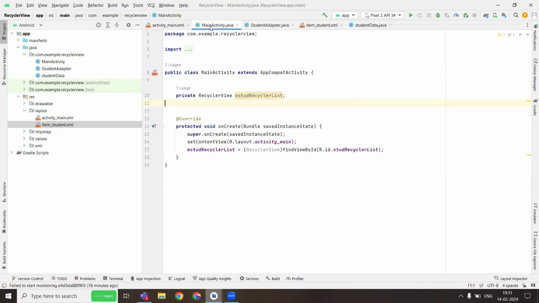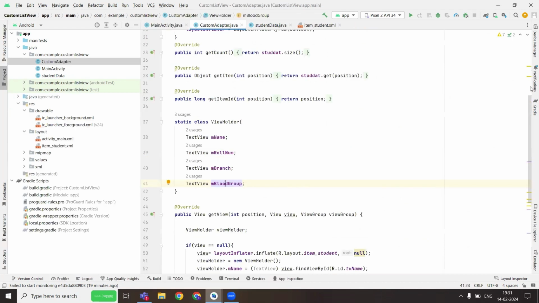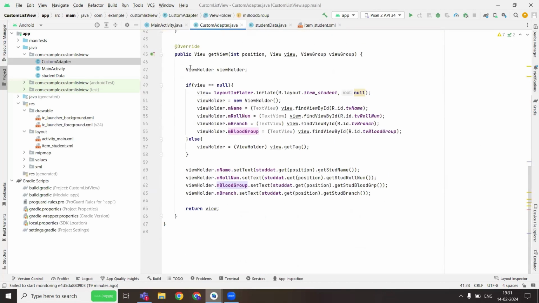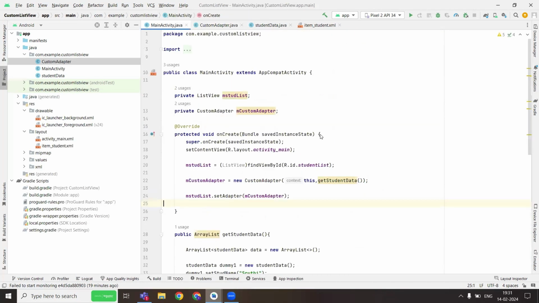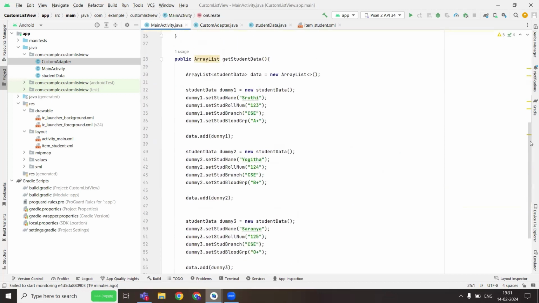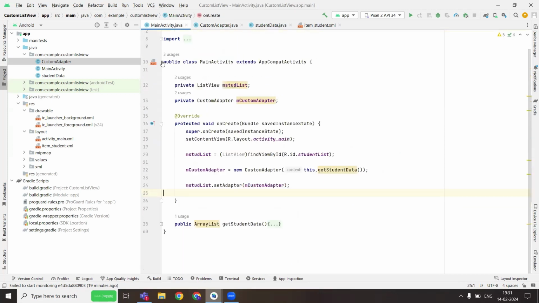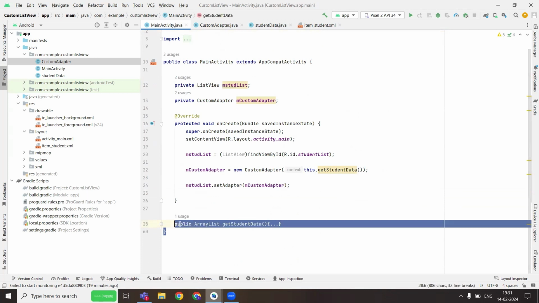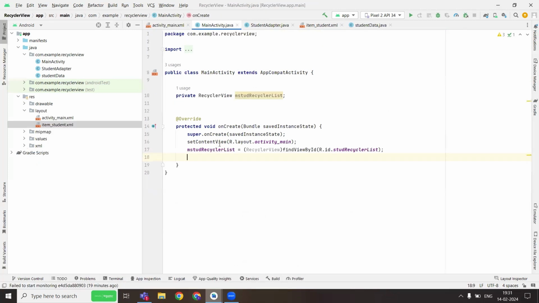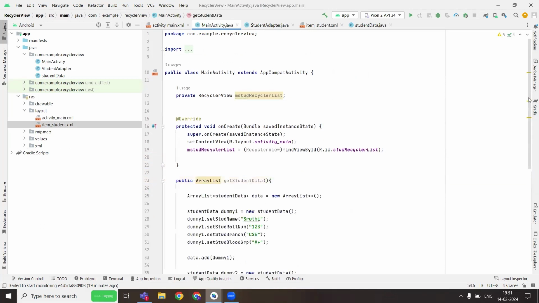Now the actual thing starts. It is very easy. So how do we create a temporary student data? Simple thing. We have created a function to create temporary data, getStudentData. So same thing I'll take here, the same code as yesterday, instead of typing again.